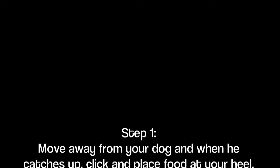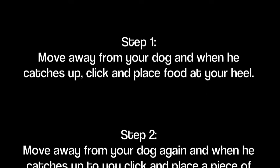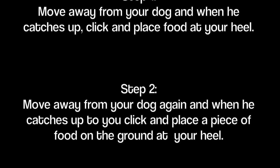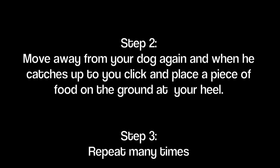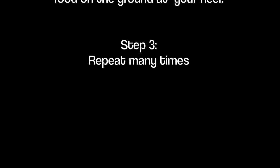Step 1. Move away from your dog and when he catches up, click and place the food at your heel. Step 2. Move away from your dog again and when he catches up to you, click and place a piece of food on the ground at your heel. Step 3. Repeat many times.